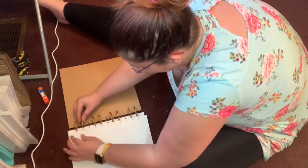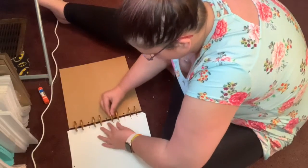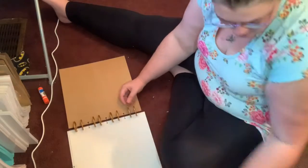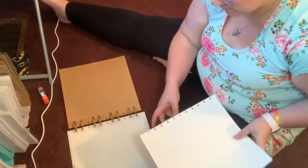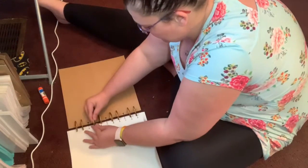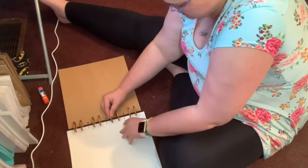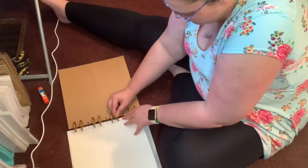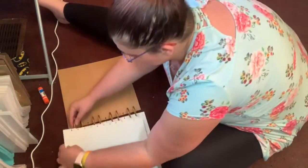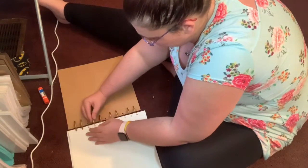But you can definitely just use a regular binder or something to put yours together. I'm just doing mine like this, like I said, because I have all the stuff handy and it just works. And like I said, you can definitely use a 12x12 photo album if that's what you want. I'm just trying to figure out what the easiest way for me would be.